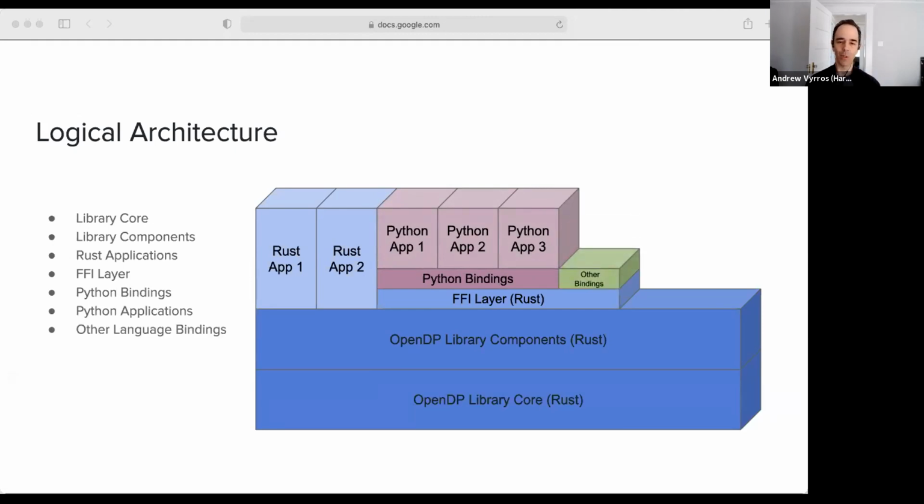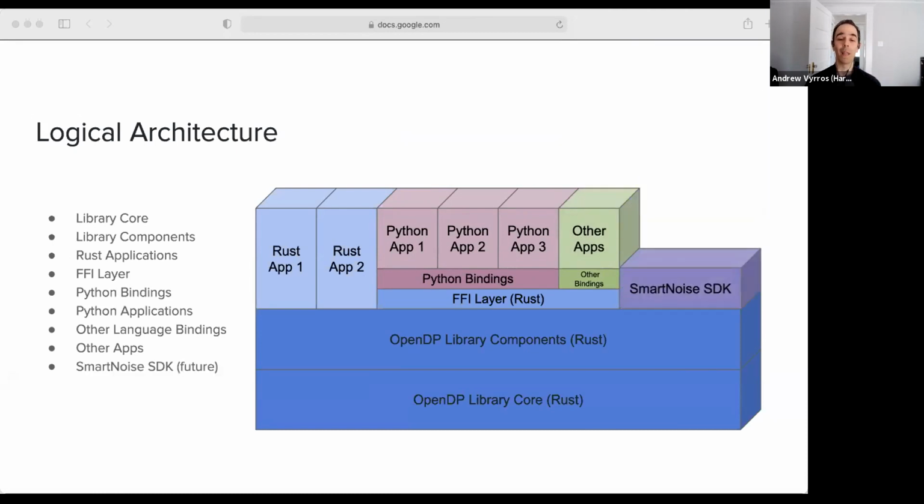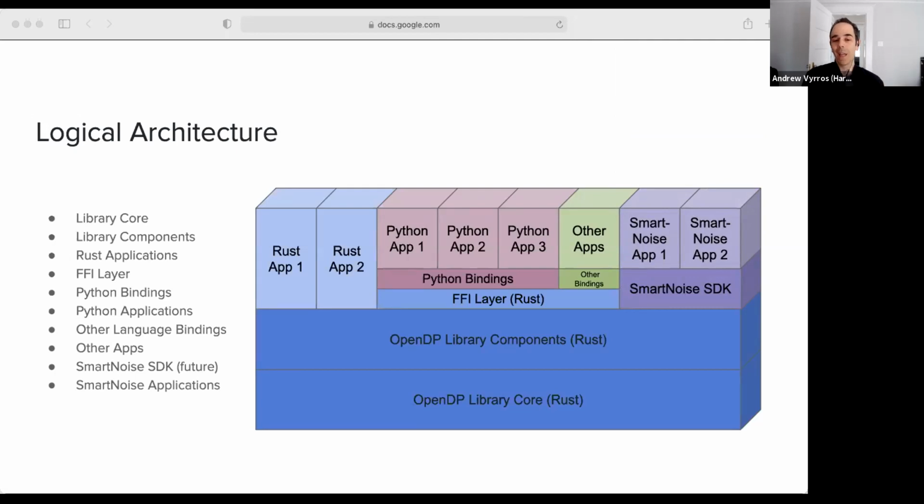But there are many other languages out there, so we can potentially add bindings for them as well, allowing the creation of apps in those languages too. And then beyond language bindings, you could also imagine bigger systems, maybe targeting specific use cases like Microsoft SmartNoise SDK, which they're in the process of refactoring so that it's powered by OpenDP, which is a really exciting real-world validation of our work.